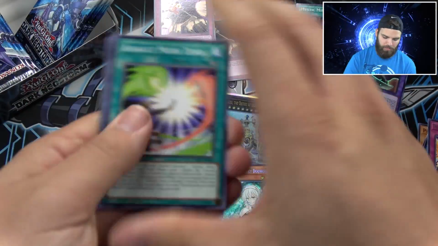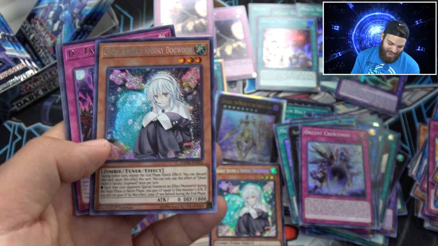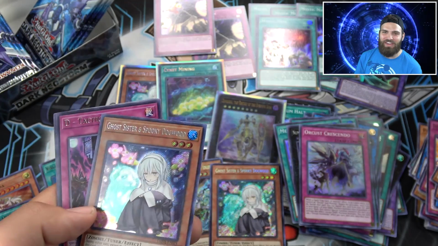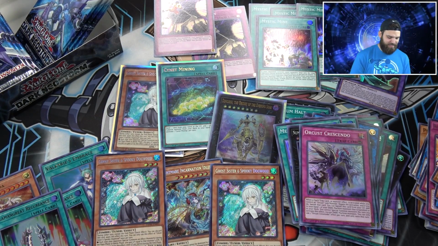Okay. Let's bring it out. What? What? 3 Ghost Sisters and Spooky Dogwood? Are you serious? Out of 3 boxes, man. That's insane.